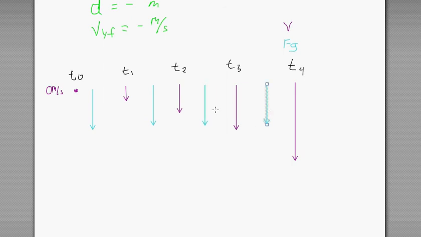So no matter what time an object has been falling for, the force of gravity is always going to be the same. Here's your force of gravity here, here's your force of gravity here, here's your force of gravity here. It's always, always, always the same. We'll move a little closer to the velocity vectors so we can pair them up a little better. But our forces always stay the same. The force of gravity is always the same on an object as it falls. And that's pretty important because gravity is going to be what pulls us down.